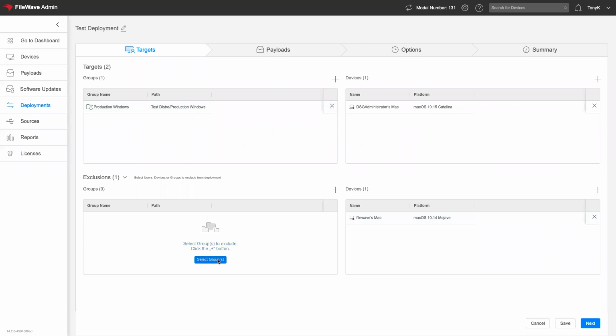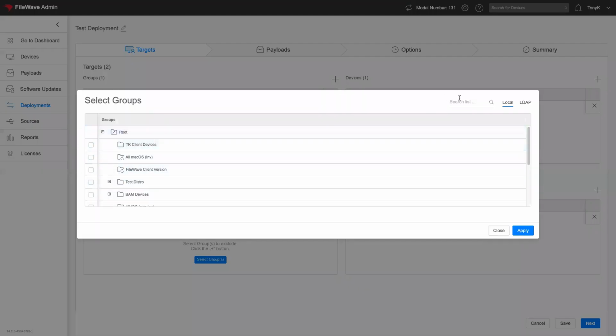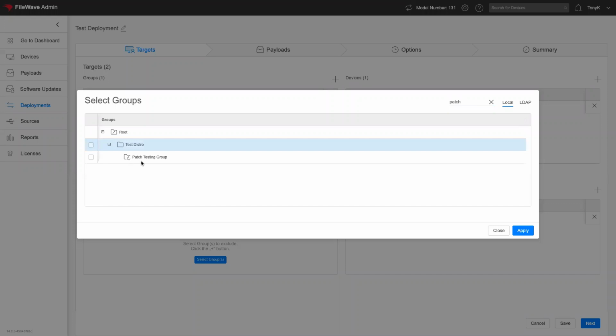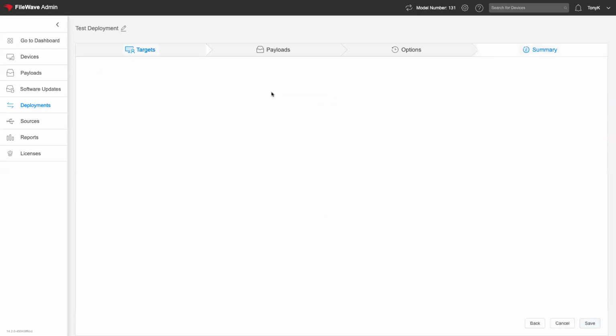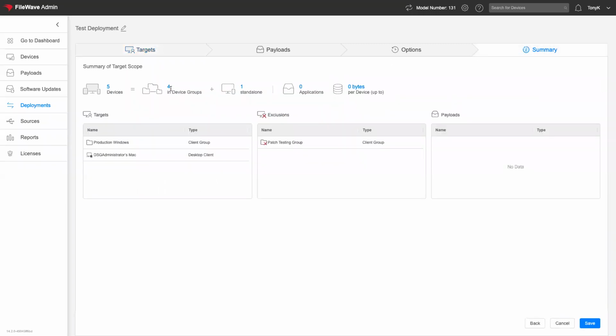And the exclusion could be a group, and that group would be our patch group, which was also in test distro there. All right, so we can do that and even take this exclusion away. And that's going to do the same thing that we had before, right? So it's 4 devices because there was the 1 device that we're excluding, okay? So just a concept to throw out there.